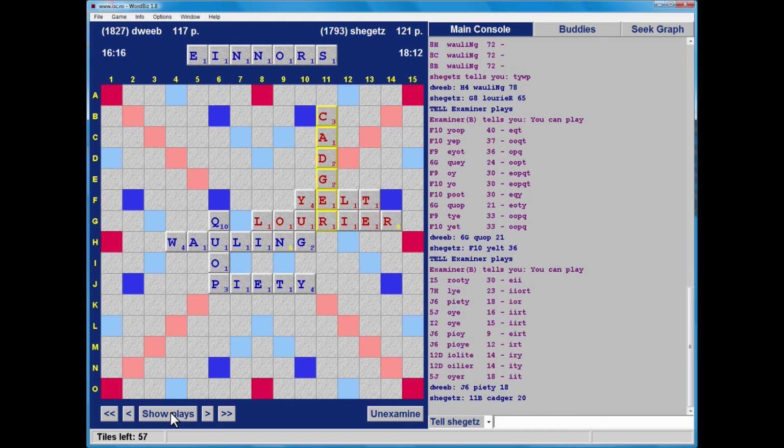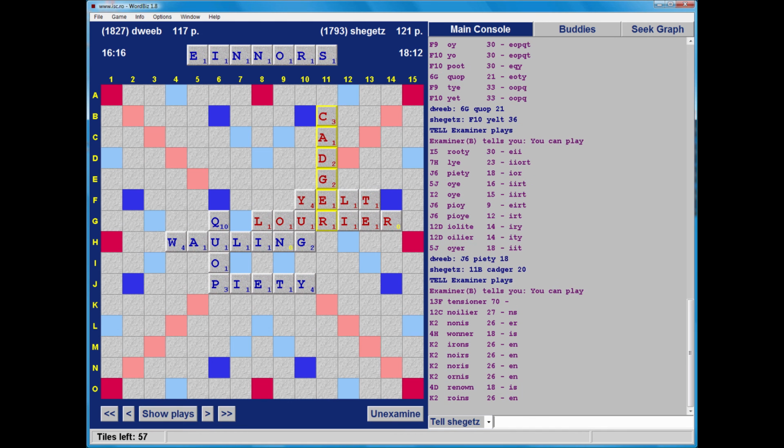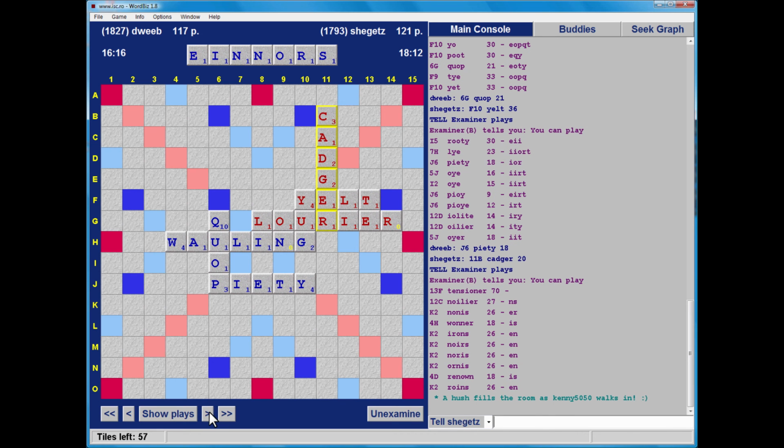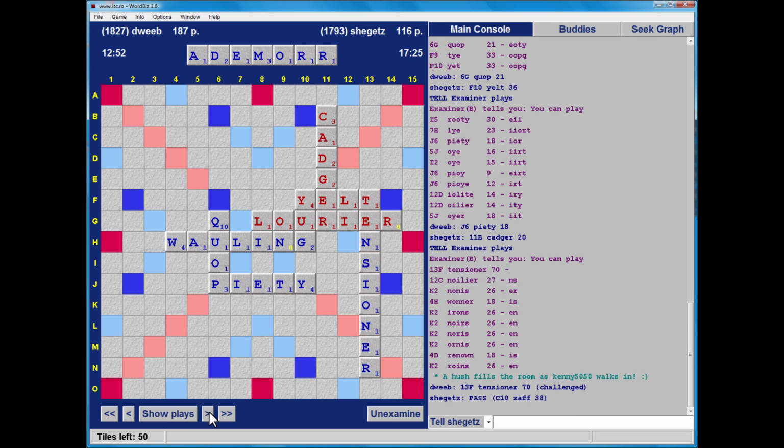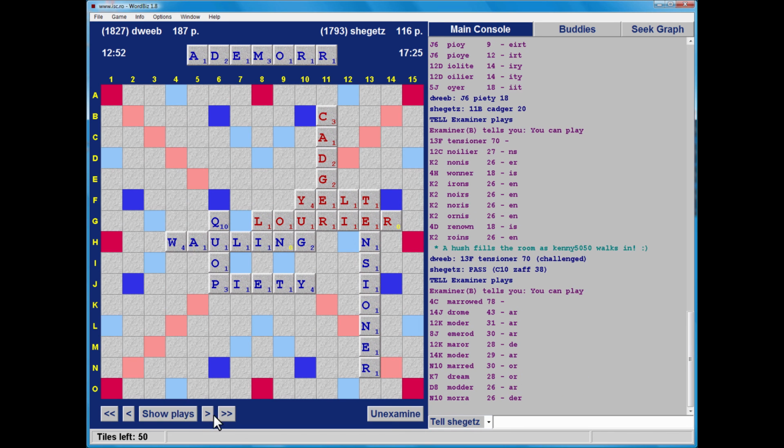Horrible rack for my opponent. Tensioner, the only playable bingo, so delighted to have spotted that. Wow, this was my opponent's awful rack when he tried Zaf. He was the one to have the WU combination. That came off. And I had marrowed, and that was the only bingo.